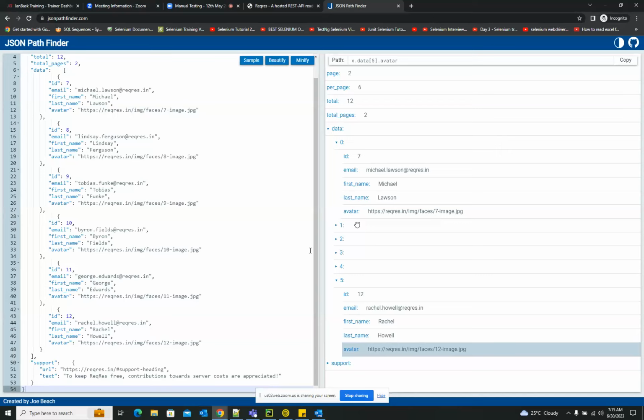Yeah, you showed me what is JSON path, but I really don't understand JSON path. So JSON path is basically the path to find these different nodes. So these are all different nodes, right? So how to identify those nodes? That is called JSON path.